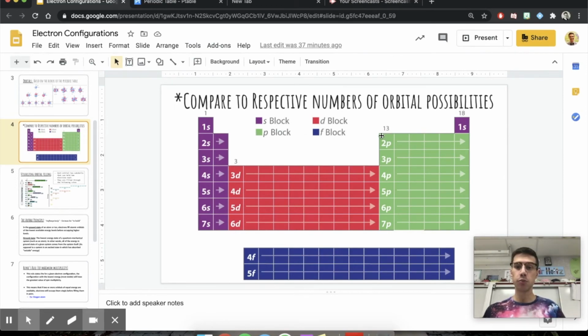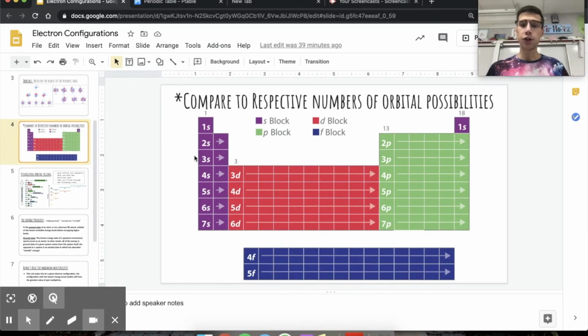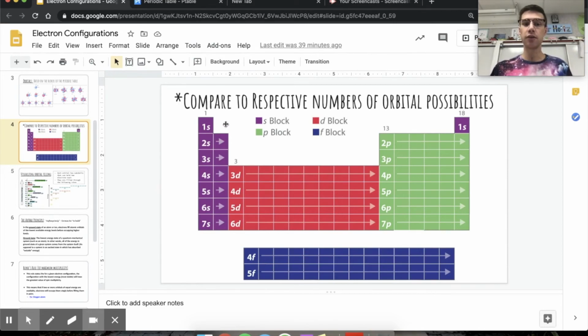But next up is 2p. So we're still in the second energy level, because we're still in the second row on the periodic table. But now we're in the p block. So these are going to be p block electrons or p block atoms when we're looking at these. And we'll take a look at some examples in a little bit. So in terms of writing out the actual electron configurations, we basically just start at the beginning and count up how many electrons any given atom has that we're dealing with. And then we find spots to fill them in based on the corresponding energy levels and blocks that we're talking about here.